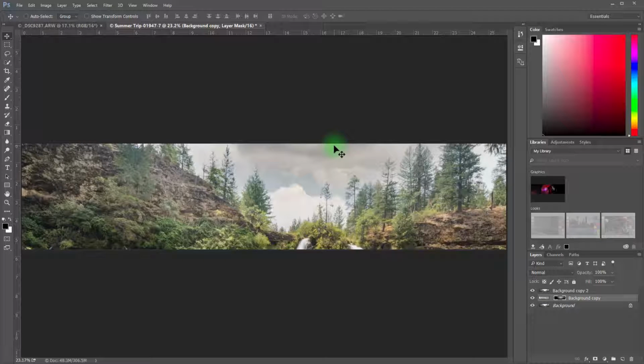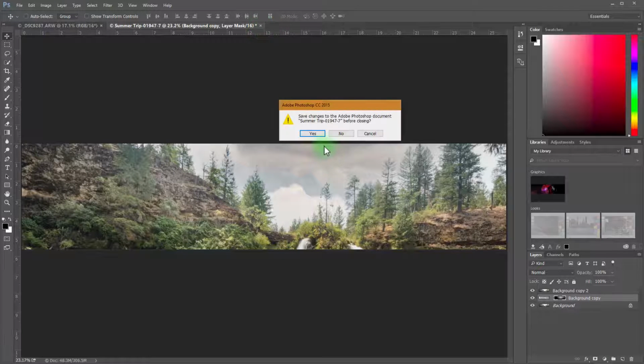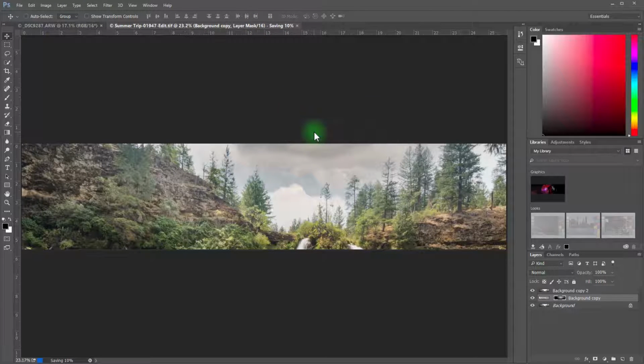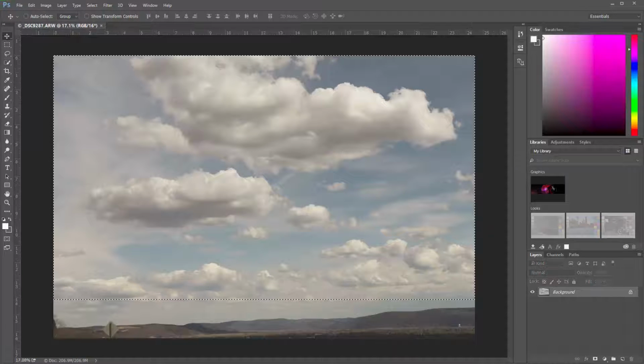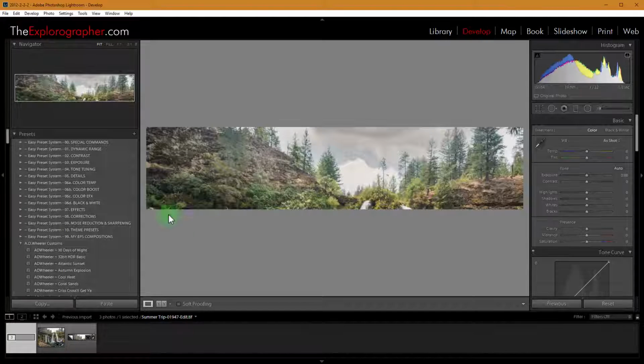Pretty simple. Now the final step here, you can flatten this layer if you want to. I don't like to do that in case I don't like it once I get it into the actual photo. So I leave it like it is, and I'm going to save it like it is. So it'll save it as layers. So I'm just going to click the close button, and then it asks me if I want to save it. I'm going to say yeah. All right, we're going to go back over to Lightroom now. We're going to see that our new sky layer appears nicely here.